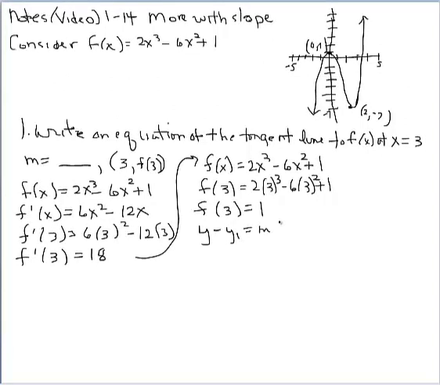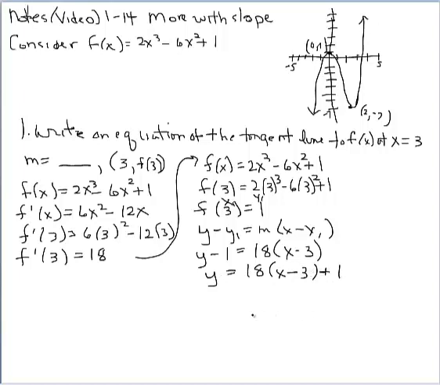I'm going to use point-slope. If you think about this as being x₁ and this is your y₁, y - 1 = 18(x - 3). And to solve for y, we'll just add the 1 to the other side. Unless there's another reason, there's really no sense in distributing the 18. That's the equation of the tangent line, y equals, not y prime, but just y. y = 18(x - 3) + 1 is an equation of a line. So that's one of the things that we've been working with, is writing an equation of a tangent line through this process. Let's look at something else we might be able to do.